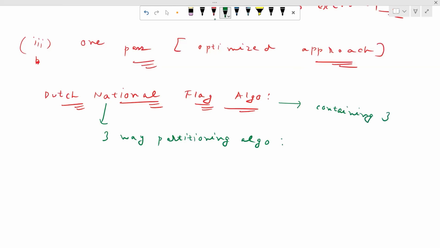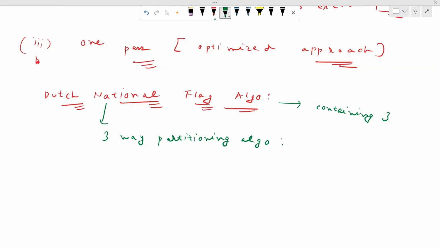And in our problem, the problem also contains three distinct values, which are 0, 1, and 2, right? This algorithm was designed to solve the problem of sorting an array containing only zeros, ones, and twos, which is similar to the problem in the given question, right?